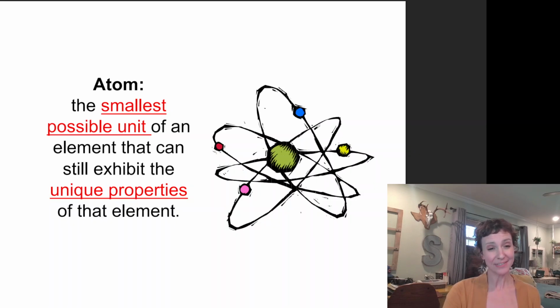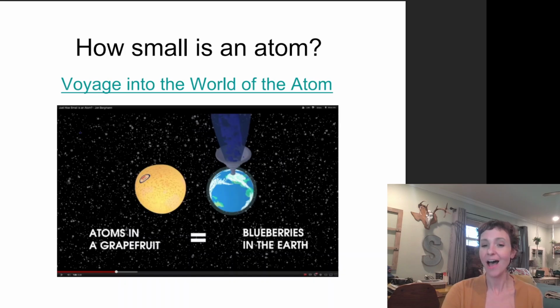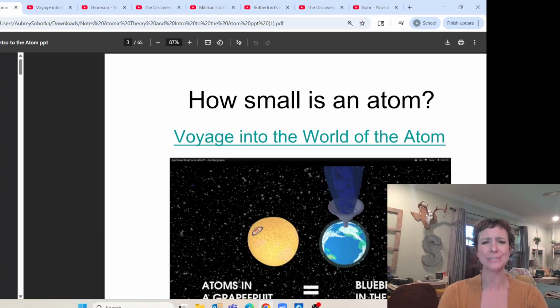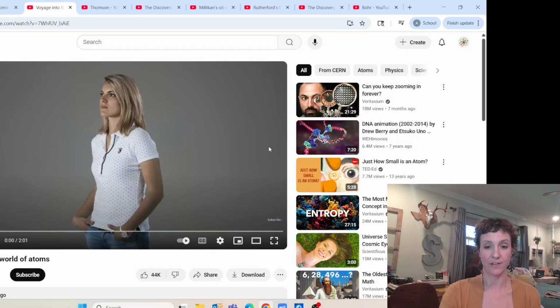So the atom is the smallest possible unit of an element that can still exhibit the unique properties of that element. Now, I love to show this video every single year because I think that we take for granted how small an atom actually is. So this video I think is going to be a real fun hang for you guys.